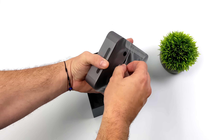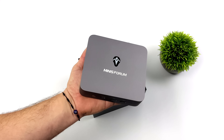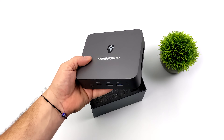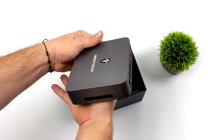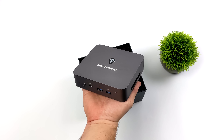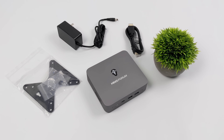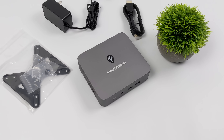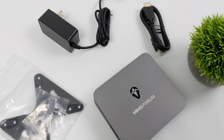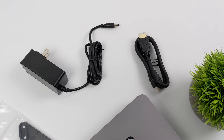This has the brand new i3-N305, and on paper it might not sound like much but it's definitely a big upgrade from the older Celeron CPUs with four cores and no extra threads. With this we actually get eight cores up to 3.8 GHz paired up with a 32 execution unit Intel UHD iGPU. This little mini PC utilizes DDR5 RAM — 16 gigs running at 4,800 megatransfers. Inside the box you'll get the PC, a VESA bracket, mounting hardware for a 2.5 inch drive, a 12V 30W power supply, and an HDMI cable.